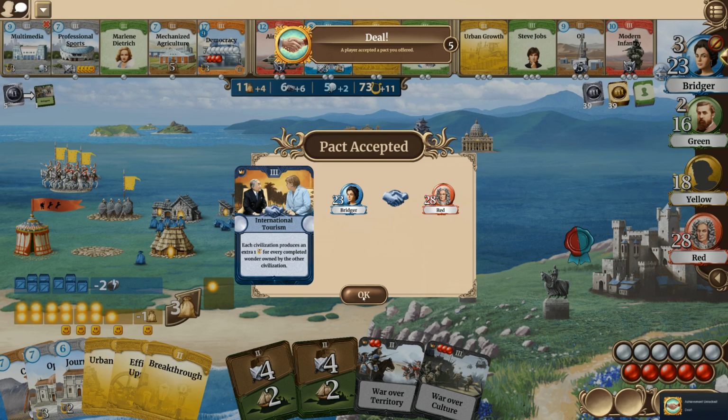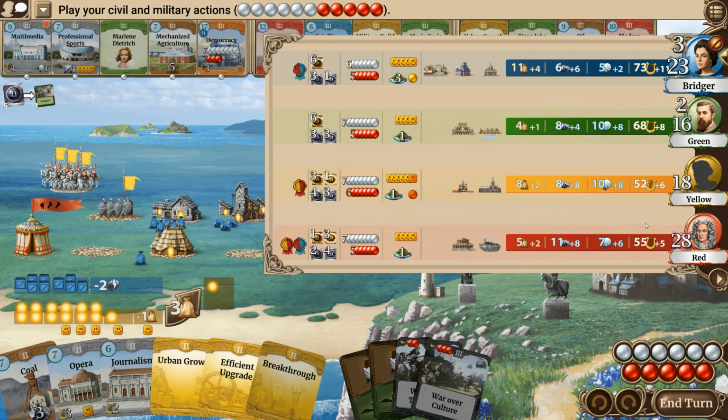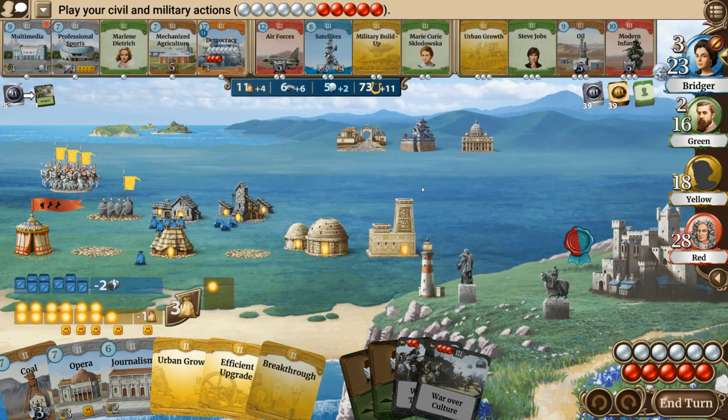Red accepted. Okay. So even though red gets a slightly better benefit here, I'm now getting plus 11. He's getting plus 5. So the important thing is I'm getting a higher advantage over green, which just keeps catching up to me somehow. All right.